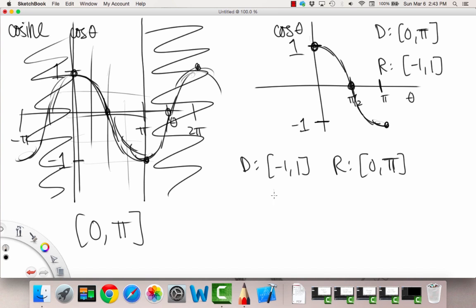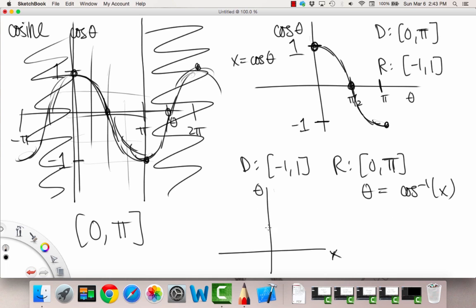So it's actually going to be something like this, where we have our axes like this. Okay, so what we had before was that x is equal to cosine theta. So inversely, we're going to have theta is equal to cosine inverse of x. Okay, so this is like our x-axis, and this is like our theta axis. Okay, so our domain is from negative 1 to 1, so that's going to be on our x, right? And then our range goes from 0 up to pi. Okay, so we have something like that, and our graph is going to look like the following.